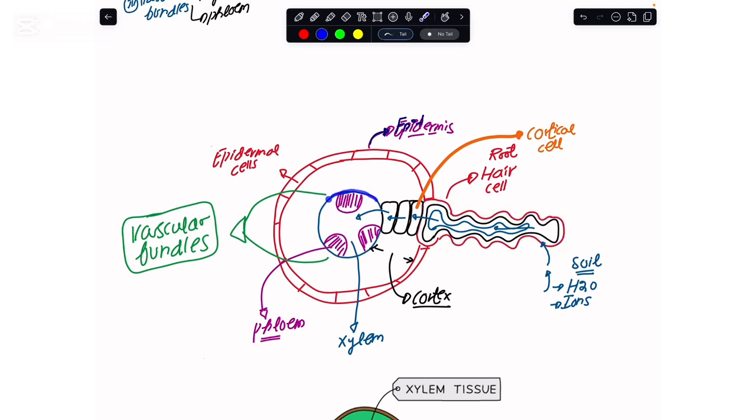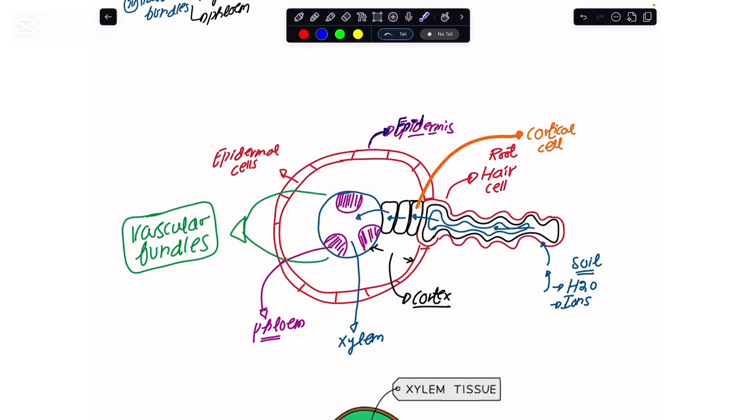And then at the center of the root, we have got these vascular bundles. In the vascular bundles, within the center of the root, these are the xylem. These are the phloem with us. And at the center, this part that we see would be the xylem with us, and overall, here we are making the vascular bundle.